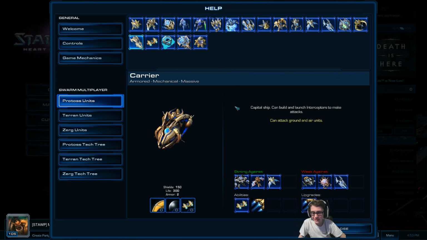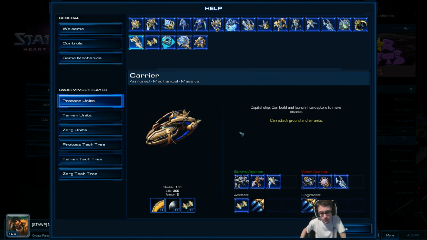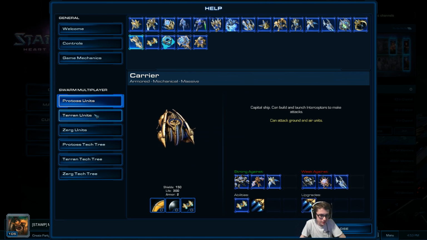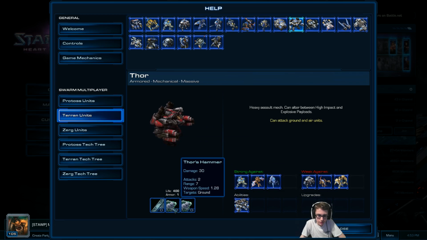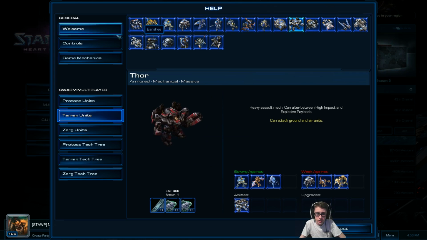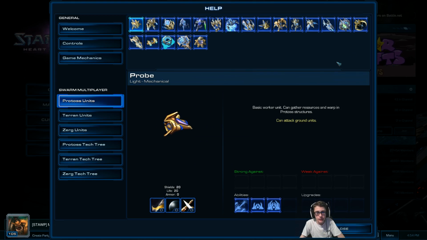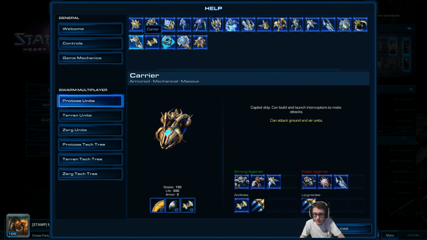Carriers, another unit that I do not think is that great. It's pretty good against light air units. They're alright to Thors, not as much now. Thors have that other high impact payload. Battlecruiser Yamato does pretty well. Vikings do well. Marines, stimmed Marines destroy the interceptors. It's pretty good. Hydras do well. Corruptors do well. That's about that. And then for Protoss, I'd say Void Rays or Stalkers are probably your best choices.